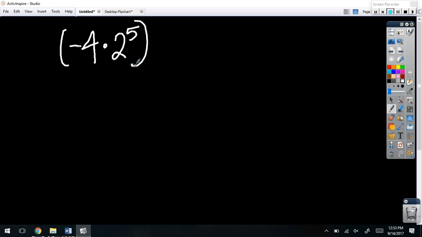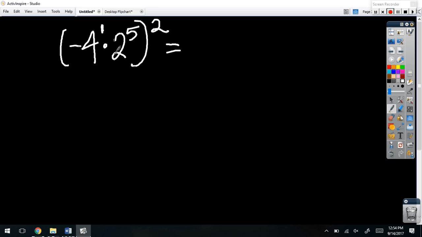We'll just do this. I can't combine the 4 and the 2 because that does not become 8 to the 5th. Does everybody see that? Okay, I just want to make sure. Remember, there's an imaginary 1 where there is no exponent. So what should I do? What can I do? 5 and 2.